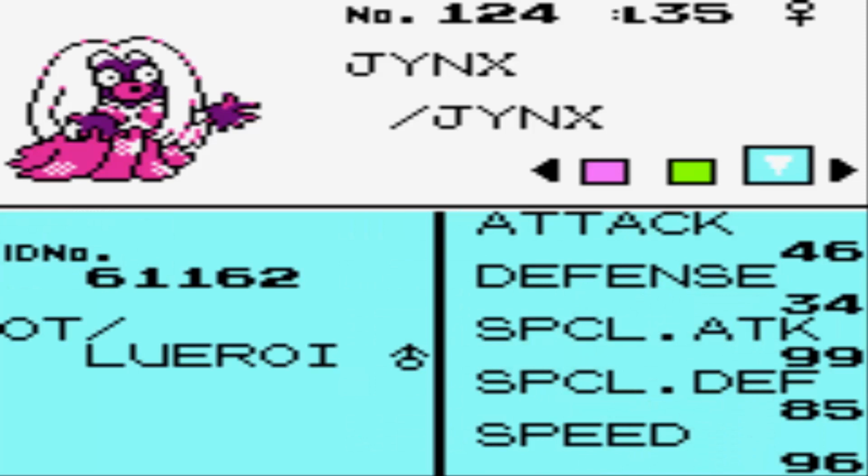It's really fast. It can put it to sleep. It can use Mean Look. I have a 96 speed on it right now, so Entei is going to have a speed ranging from 85 to 97, so hopefully I'm okay and I can outspeed it. I hope it's not a max speed Entei. If it is, whatever, I'll get up one more level and then we'll take care of that. But yeah, you don't even need to be all the way up to level 40.